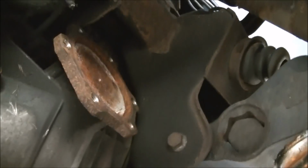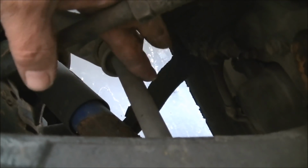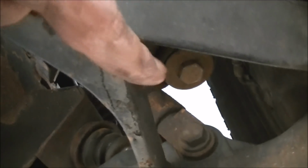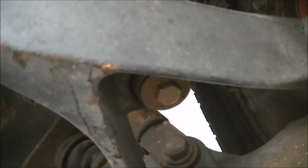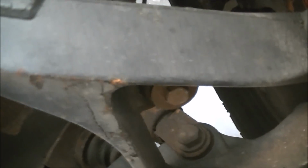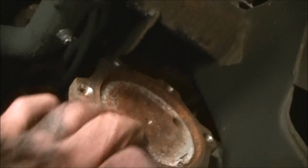Alright, we did get the axle out. We did not have to remove the sway ball link right here, which is the limiting factor, but these factory sway ball links don't really have a good nut on the top. They do on the bottom. They're not easy to come out. So with some creative jacking of the control arm up and down, turning the wheel really didn't help. It was more jacking the control arm up and down and just wiggling it out. It does come out. You can see, here's the flange.